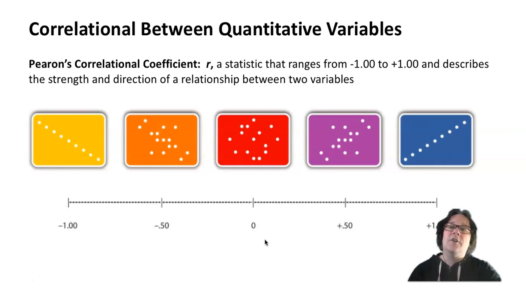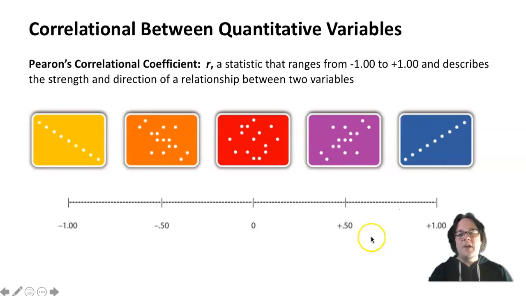So just as a review for the third time now, when we talk about the correlation between quantitative variables, we're dealing with Pearson's correlation coefficient, also known as r. This is a statistic that ranges anywhere from -1 to +1. And again, it describes the strength and the nature or direction of a relationship between two variables. So if I get my head out of the way here, you can see a -1 correlation is a perfect correlation. Remember, this is our x-axis and our y-axis here. As we move 1 unit up on the x-axis, we're moving 1 unit down on the y-axis. This is a perfect negative correlation.